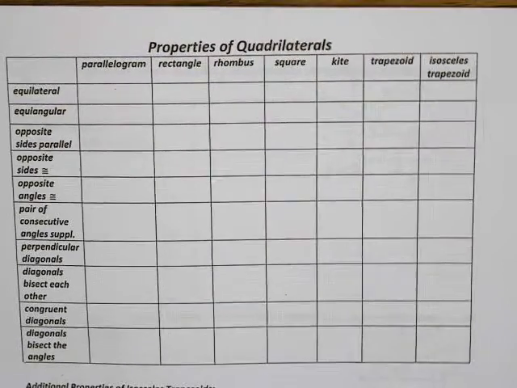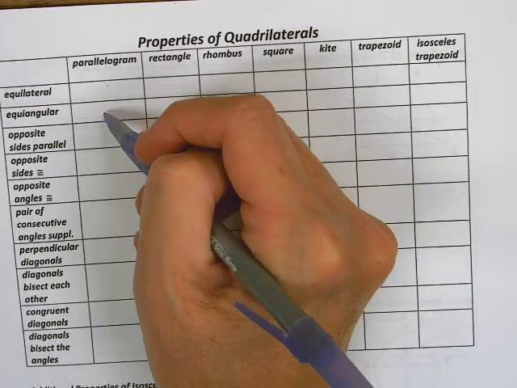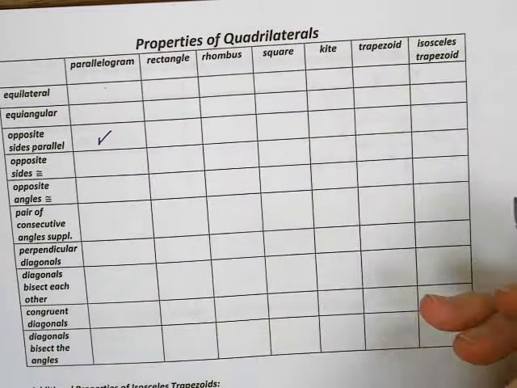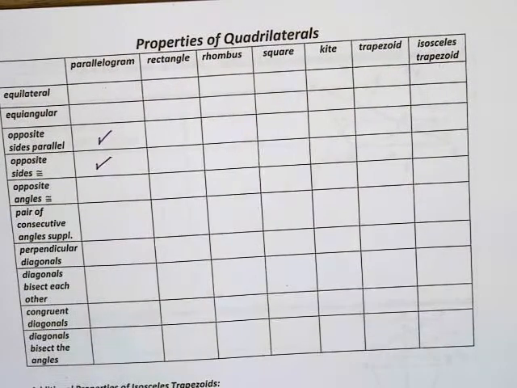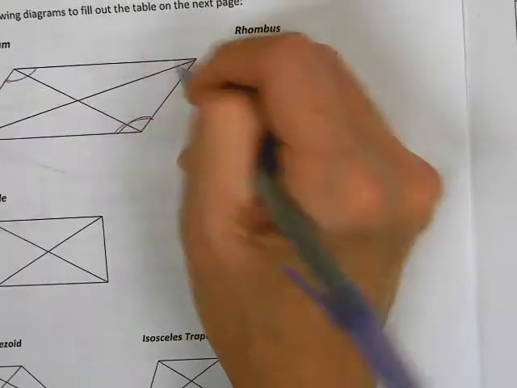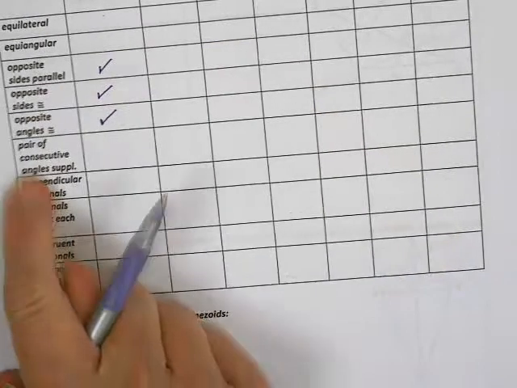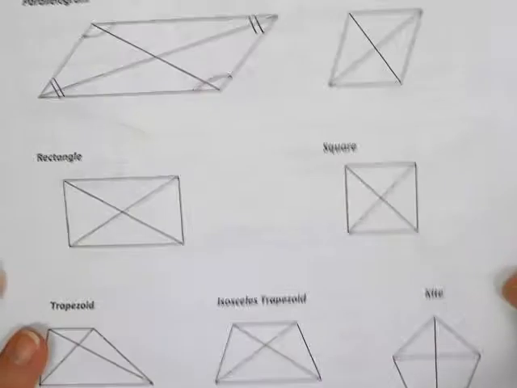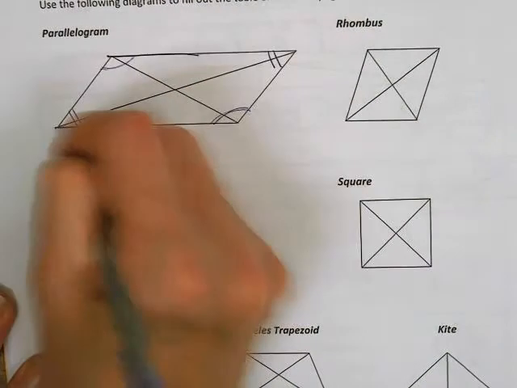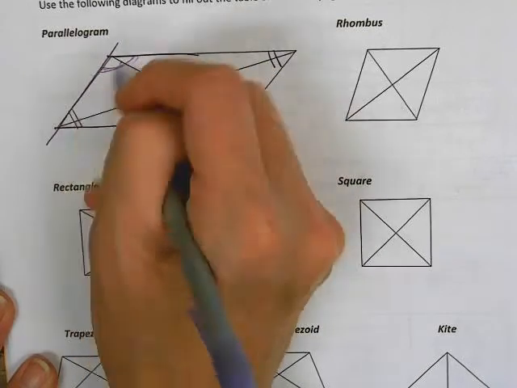So I'll start you off, right? If I'm looking at a parallelogram, all the sides are not congruent, nor do all the angles look congruent. I know the opposite sides are parallel. The opposite sides certainly look congruent. If I'm looking at opposite angles, right, does this angle look congruent to this angle? I kind of think so. How about this guy and this guy? My guess would be yes, so I would put a check there. Pair of consecutive angles supplementary. I think I know that if these two are parallel and this is a transversal, don't these two angles have to be same side interiors or supplementary? That would be true on all of them.